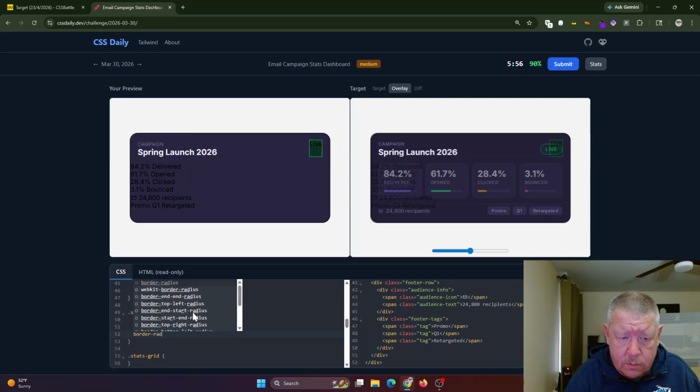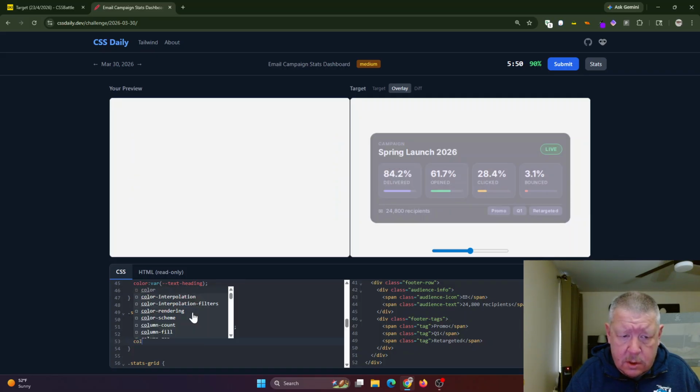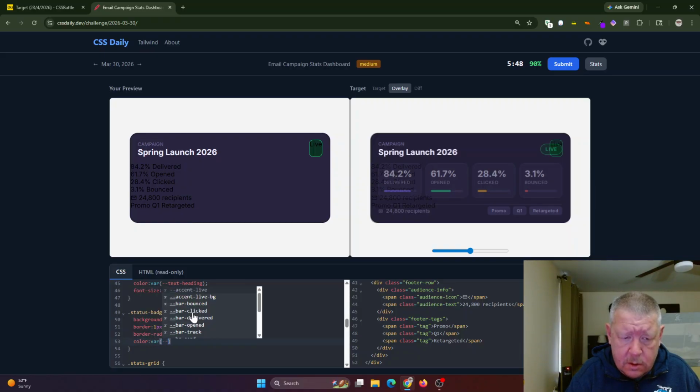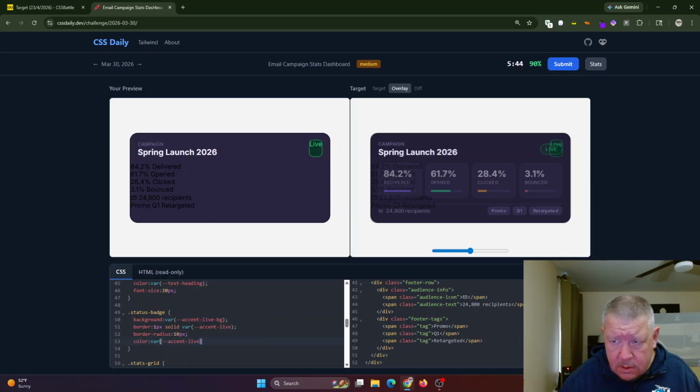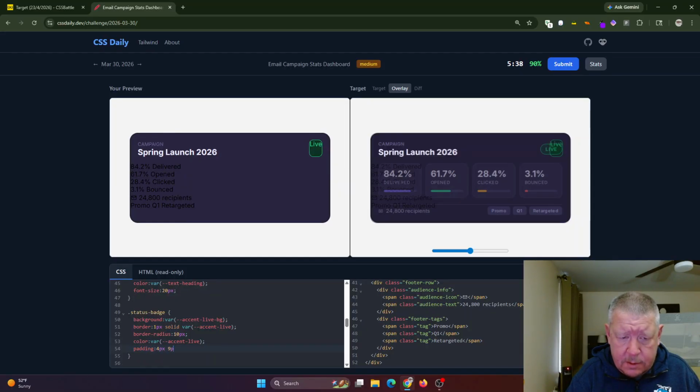Going to have border radius of, I don't know, 10 pixels. Color of var accent live, maybe. That's okay. Then we're going to have padding of, I don't know, 4 pixels, 8 pixels, something like that.